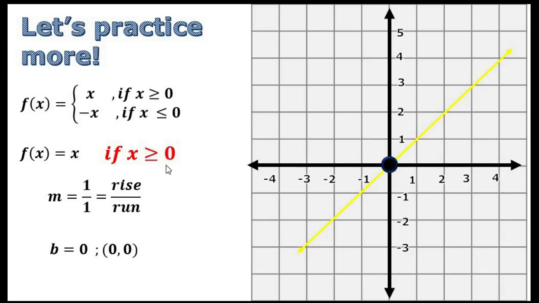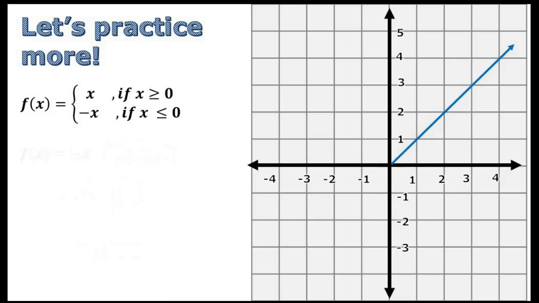Remember that we want the value to be greater than 0. And the values greater than 0 that the graph will encompass will be to the right of the origin, or this portion of the graph going upwards. So we are now going to omit or delete this portion of the graph going downwards. Now this ray is the graph of f(x), given the restriction, x should be greater than or equal to 0. Moving on, let's try to graph negative x.